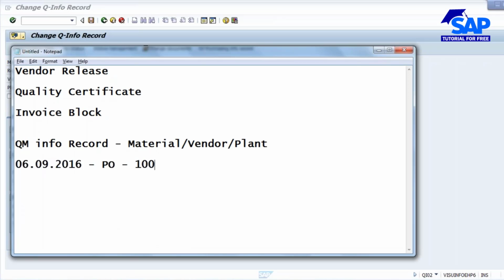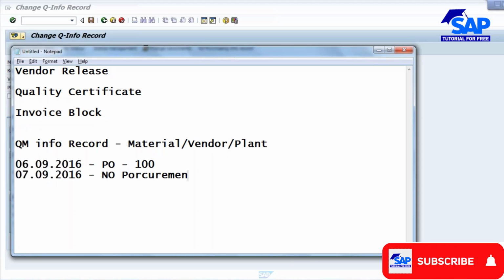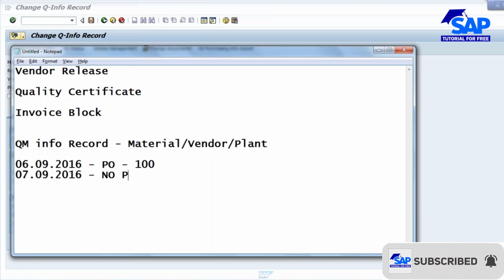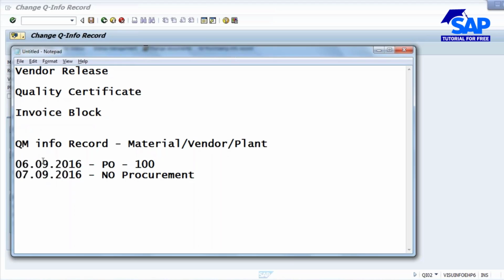Then your organization decides from tomorrow onwards, 07/09/2016, no procurement. But for the PO already given, I want to receive the material. Further PO creation should not be allowed. So goods receipt it has to allow, but PO it should not allow.